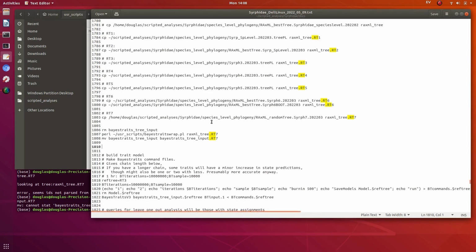Now today I just realized I should probably also have some kind of control tree. So I'd like to run the model under a random tree, so I've just made one. It seems XML has an option to do this. So today's job is just to get this. I just made a tree, and now I just need to get this thing integrated into this pipeline.